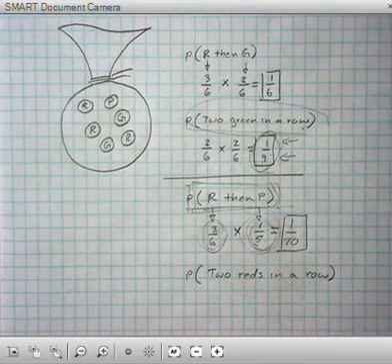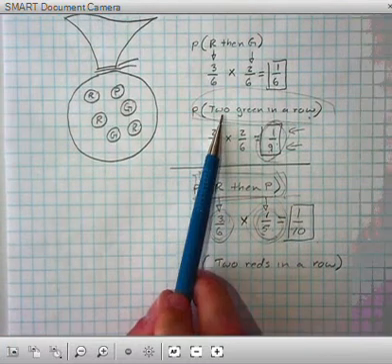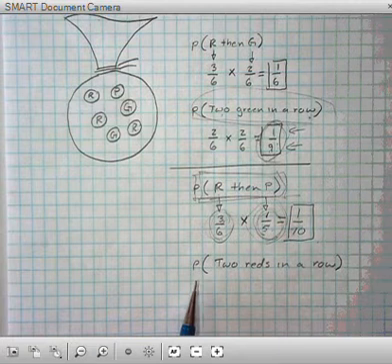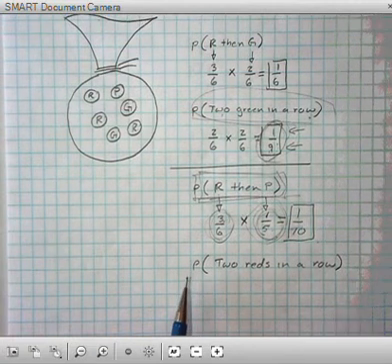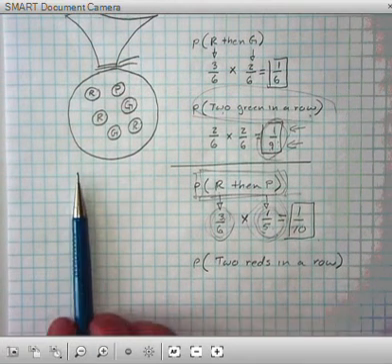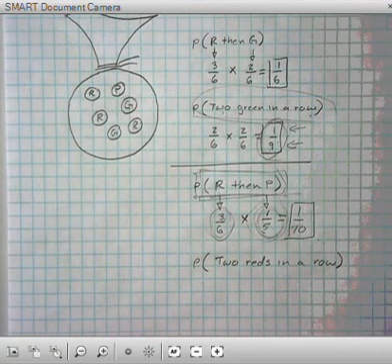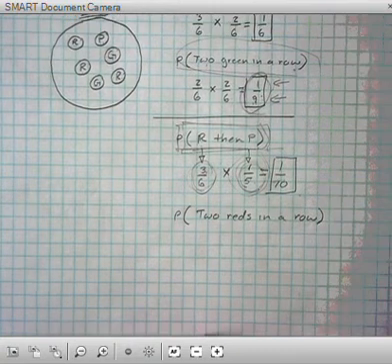So based on what you learned from this one right here, and based on what you know about dependent events, I want you to try and find the probability of pulling 2 red ones in a row if you are not replacing it. All right, who thinks they got it?